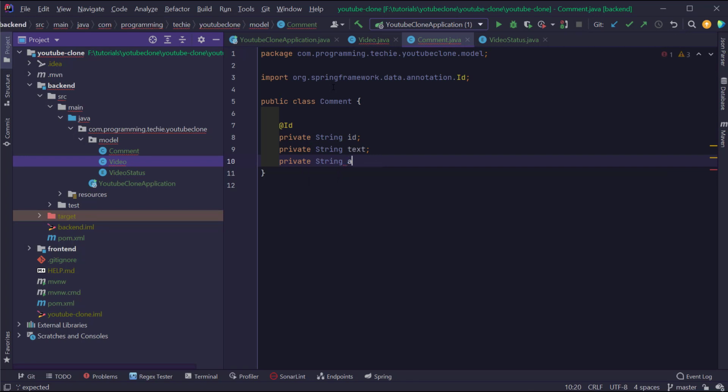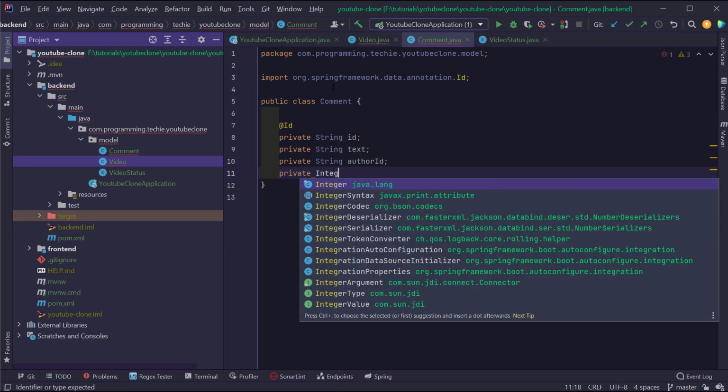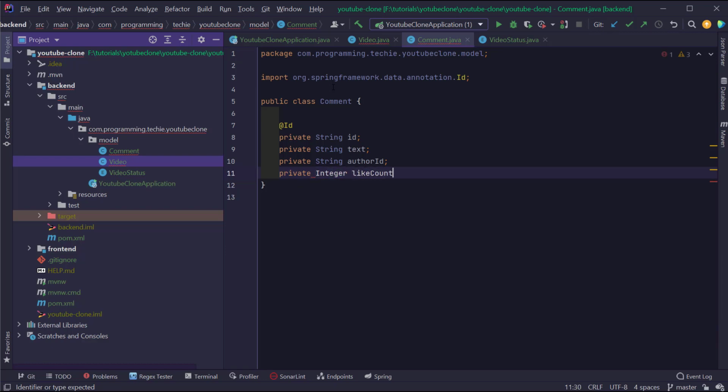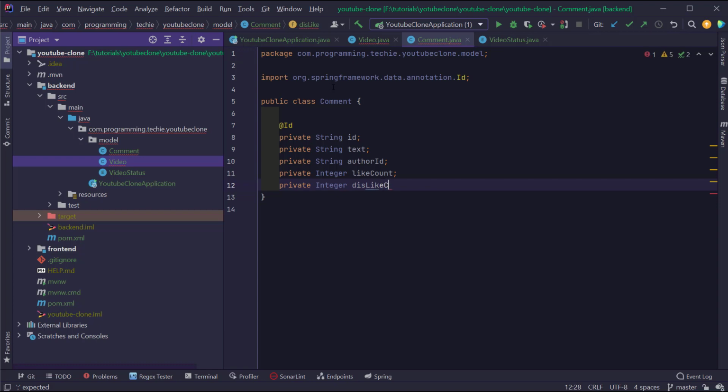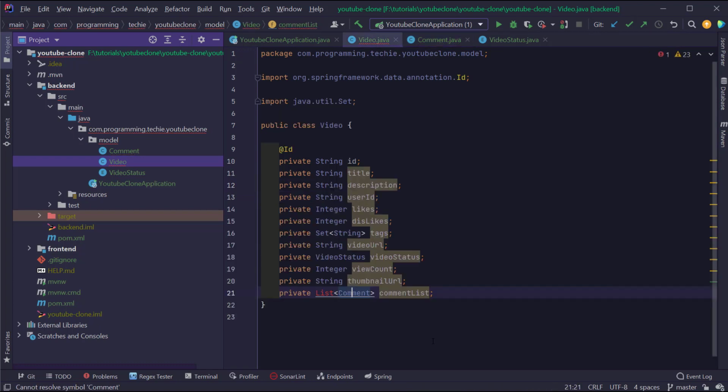So I'm going to name it as author ID. I think that's fine. We can also have the possibility to like or dislike a comment, so we can also store the like count of a comment. That's going to be an integer. And let's do the same thing for the dislike count.